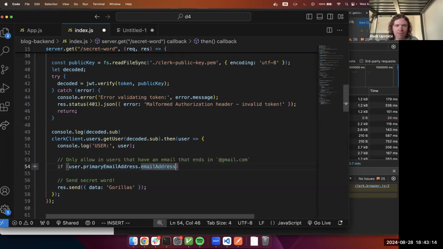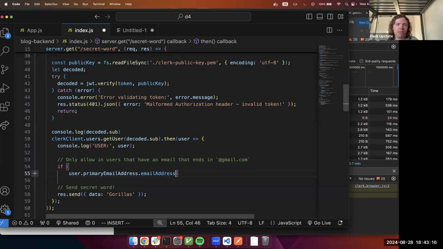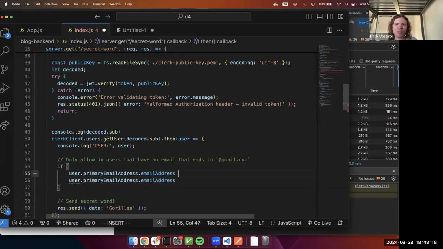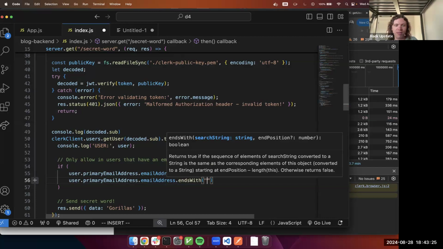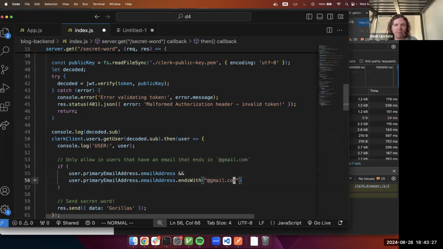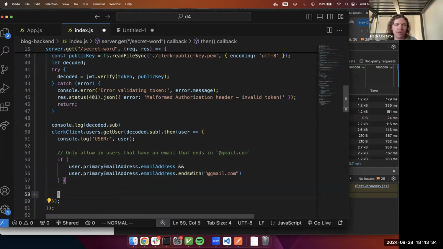An email address can also be null, like in the case where you have signed in without an email address. So if the email address is set and email address dot ends with @gmail.com, then send a secret word.